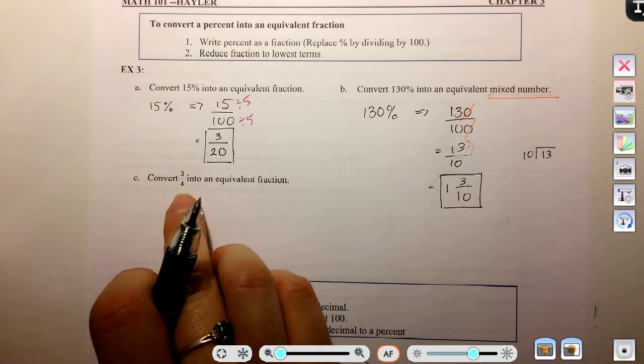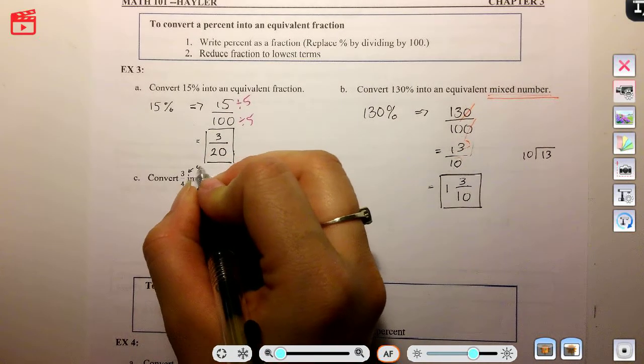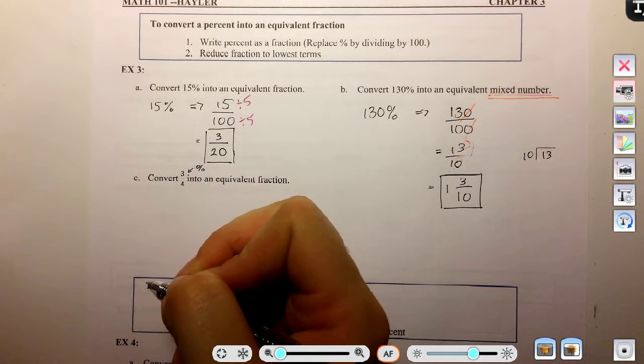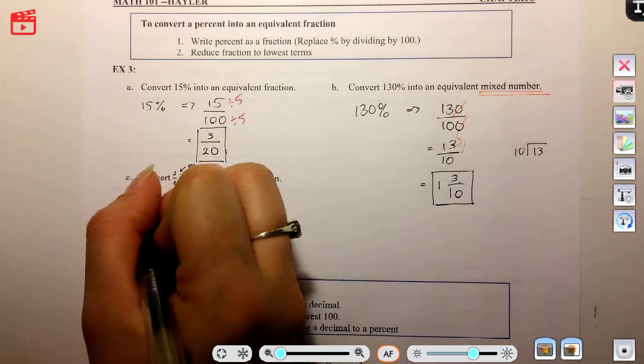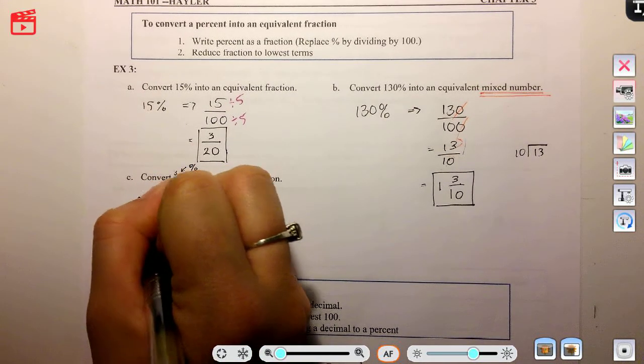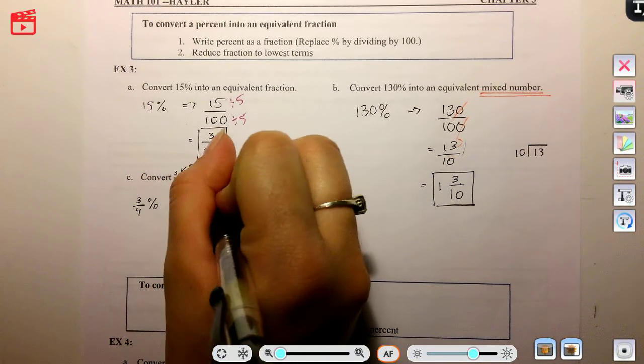Okay, and there was a small error on this problem. That should be a percent symbol tucked away near the 3/4. Sorry about that. Please go ahead and edit that on your paper. So we want to turn 3/4% into an equivalent fraction. Well, to do that, remember the plan is to just divide our number by 100. So let's just go ahead and do that.